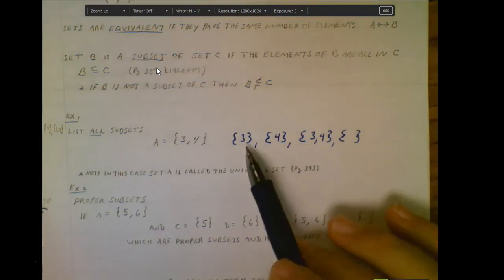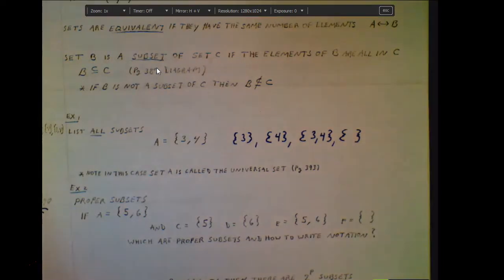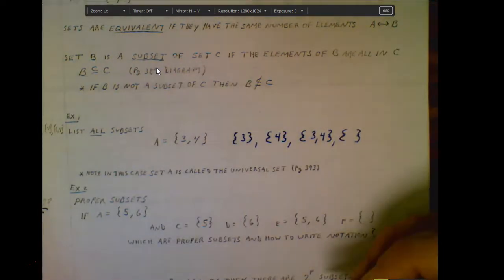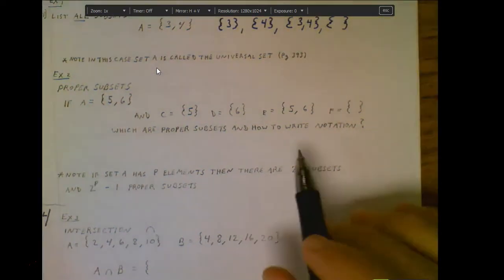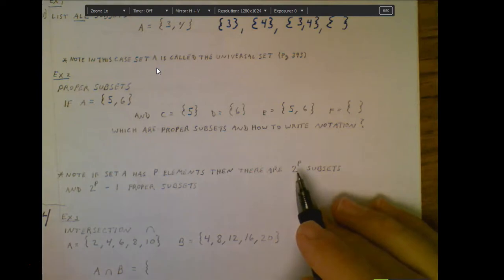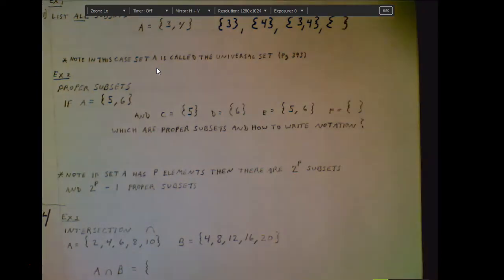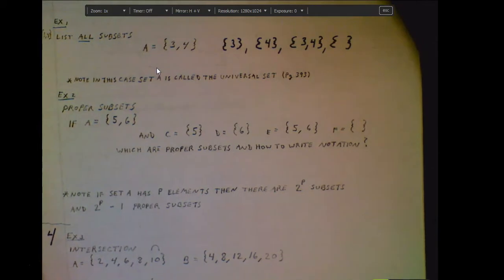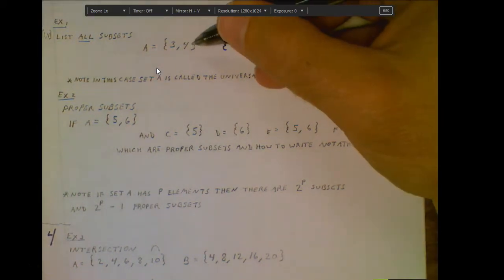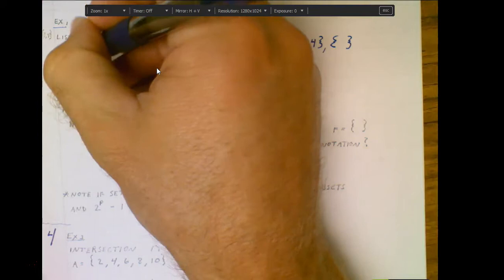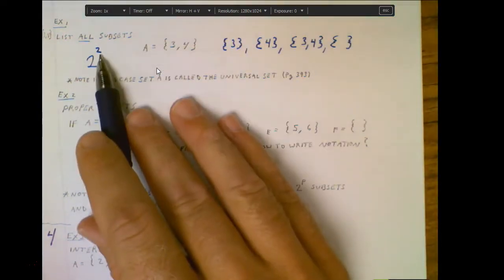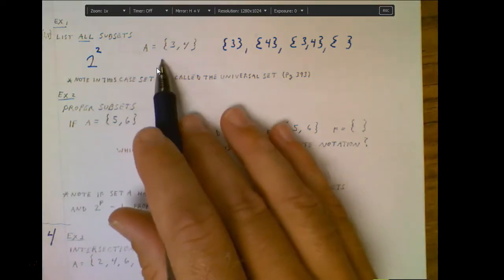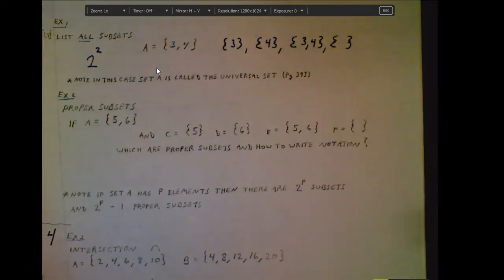One thing you should know for this, just as a nice way of checking to know that you got all of them, is there's a little formula, and I wrote it down here if you glance down towards the bottom of your notes. Right here, this is how many subsets are in a set. To give you an example for the one that we just did, there are 2 elements within that set. So there are 2 to the 2 power, because there are 2 elements. So there are 4 subsets of set A, and you can see that we did list all 4.